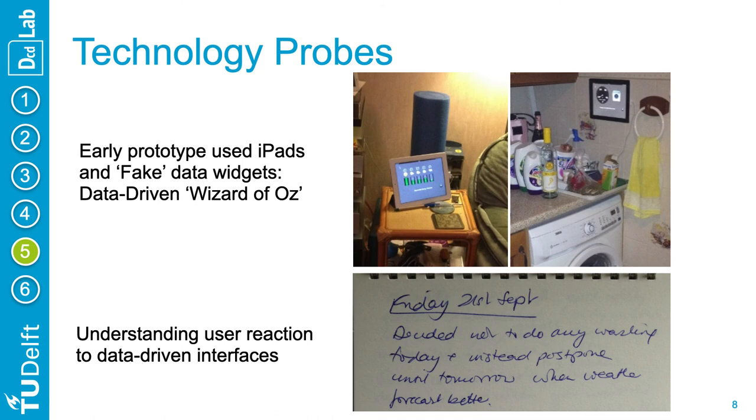For the prototype realization, we made the explicit choice to go as fast as possible, faking most of the data with a Wizard of Oz approach. Our aim was to capture the reaction of participants while experiencing these metaphors. We used an approach called technology probes, in which participants experience a potential new technology and report on their contextual experience. In this iteration, there was no particular product analytics involved.